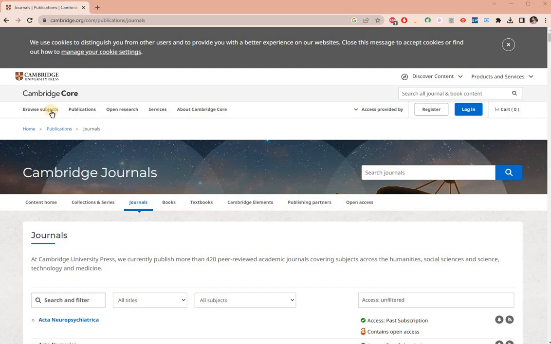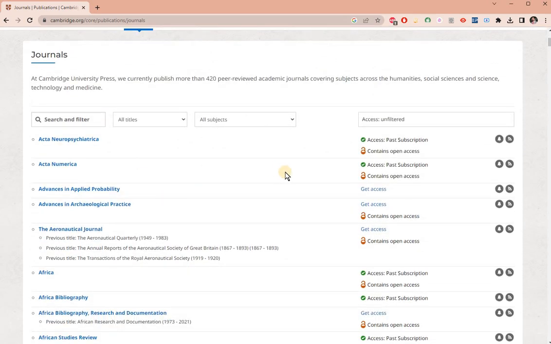In this new window, you can browse on the basis of subject, publication, and open research services about Cambridge Core and home publication journals. Here are the journals, books, textbooks, and many others. On the basis of your criteria, you can select; here I'm interested in journals.